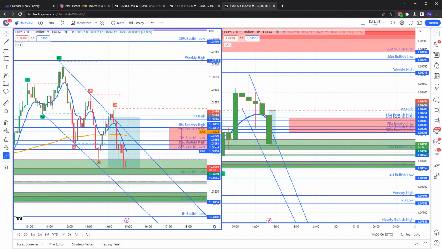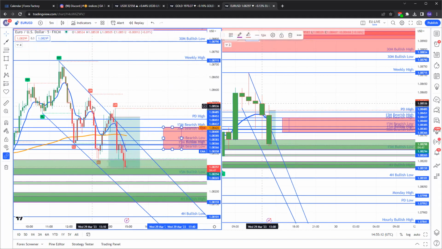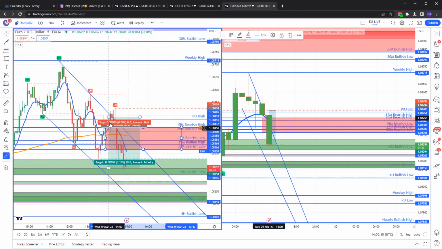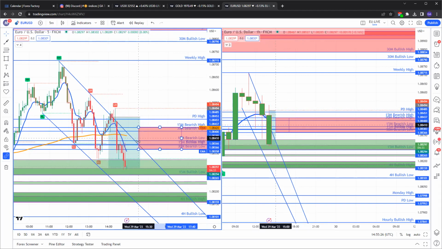So let's see, EU, we are in this. I'm not going to enter any other sell on EU, but we are in a bearish zone for EU. And actually, that's another reason why I took the sell up here, right? Because I'd anticipated EU to come into this supply zone. But I got a better entry on the retest of the trend line. So I am not taking any other EU sell.